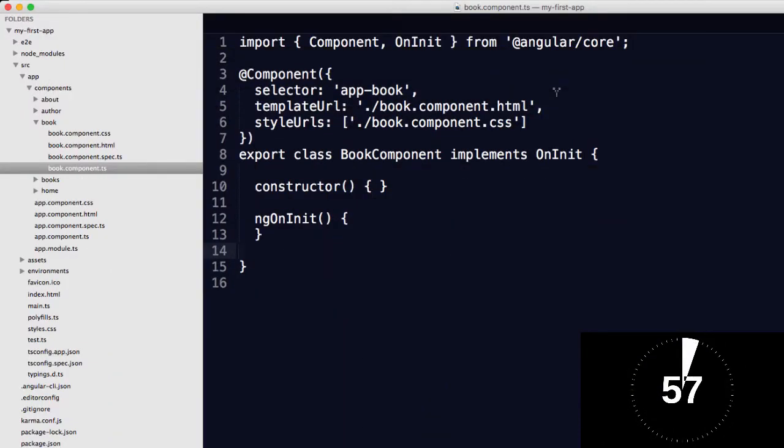If you have a look at our TypeScript file here, our component.ts file, and by the way, do not worry if you don't know TypeScript. I'll keep you right, it's all going to be fine. Anyway, you'll see a thing here that's called selector, and it says in this case app-book. Now, this is the component selector tag.